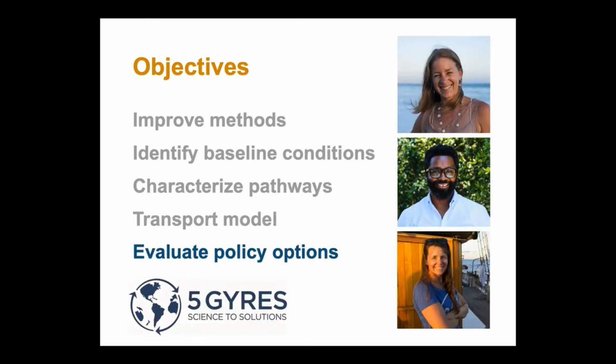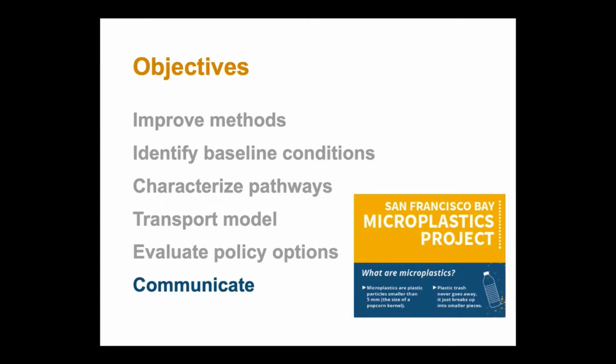We used all this great science that we learned to inform policy options and solutions, and my colleagues at Five Gyres will be discussing that this afternoon. And then lastly, we wanted to disseminate this information really broadly within the scientific literature, so manuscripts, technical reports, communication things like a fact sheet, and we have a film coming out as well.